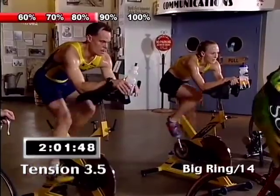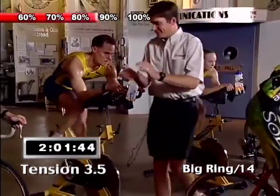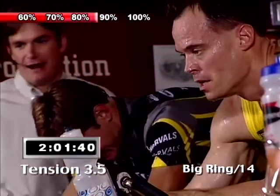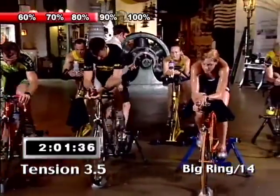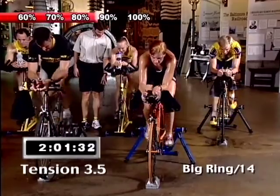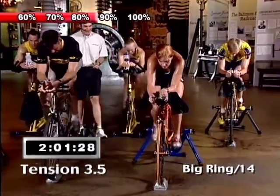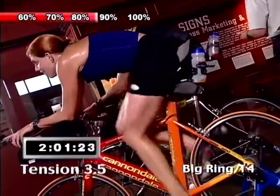Let's go, let's go. 30 more seconds on this gear. Come on now, if it were easy, it wouldn't be worthwhile doing. Right, Kristen? When are you gonna break a sweat? There's no water there. Oh, there it is, drop. I see it. In 10 more seconds, you're gonna shift down another cog. Increase that tension a little bit more.